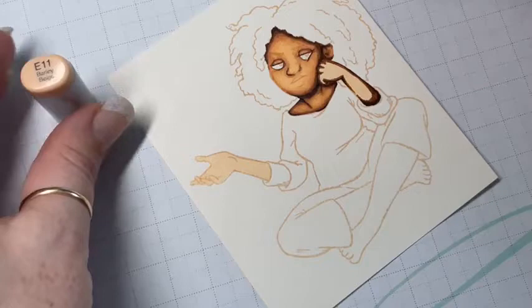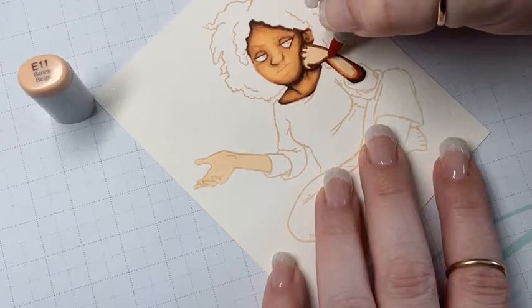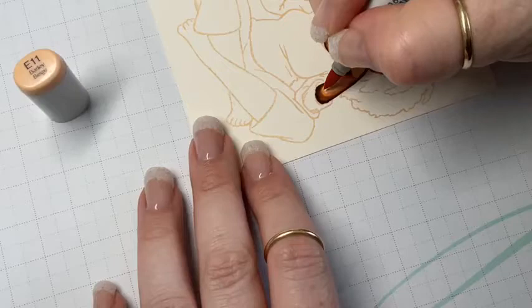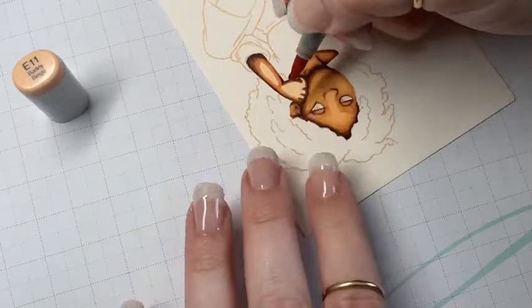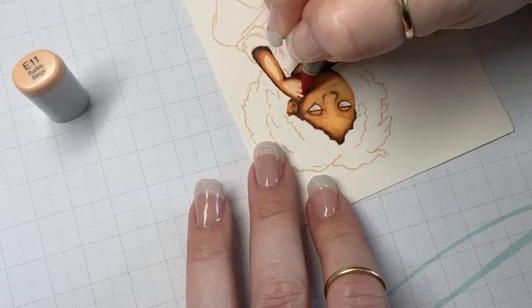And then you find your bridge colors. So those two in between colors. A lot of people color with three markers, and those three markers are mid-tone, highlight, and shadow. I don't. I like to have those bridge markers, those ones in between. And there's probably a real technical term for it. My brain's just not adulting today. Words have been really hard for me today. Everything's been really hard for me today.